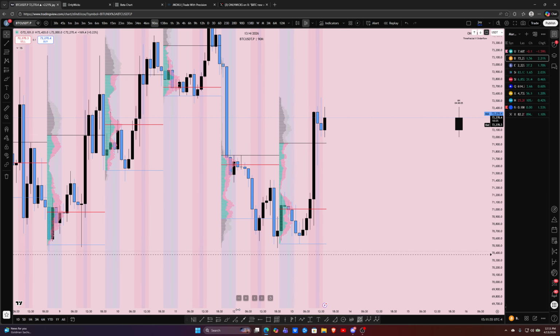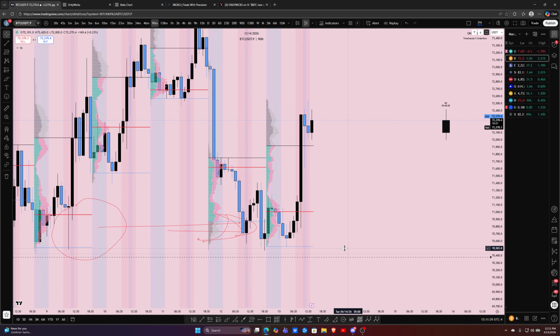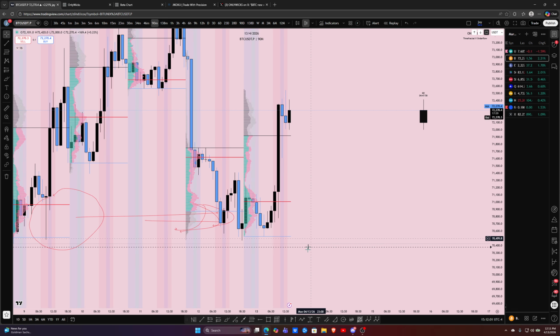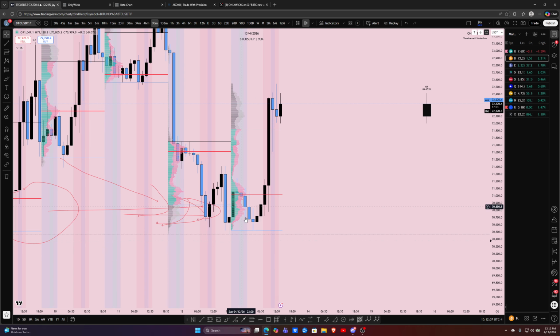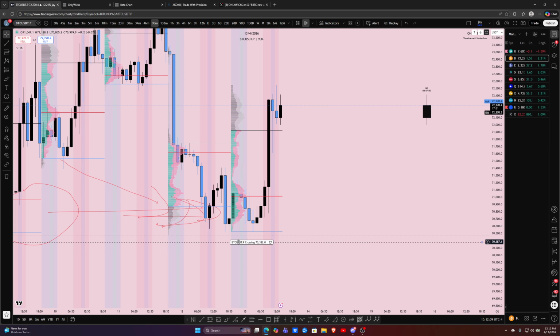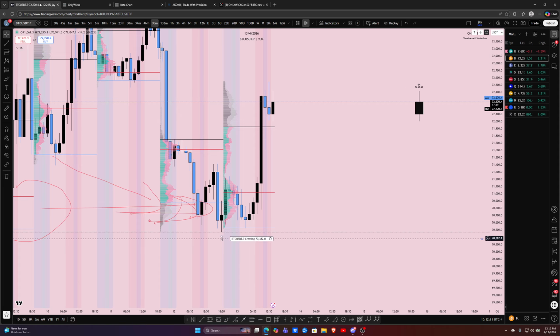We react off of it, right? We're absorbing that level plus the value, right? So now from this point, what do we get again, guys? So now from that point, it's a repeating cycle. Now, what can we notice again? Where has the price last deviated outside of value here?